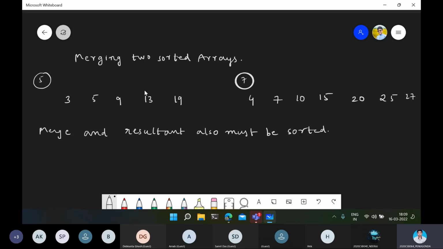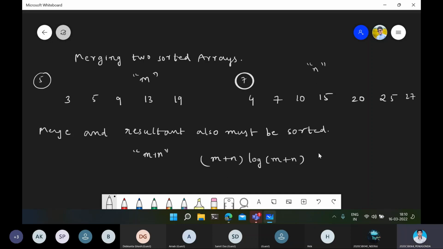Suppose the size of the first array is m and the size of the second array is n. Then the total length becomes m plus n, right? Based on the algorithm that you have chosen, it will take at least m plus n log of m plus n.